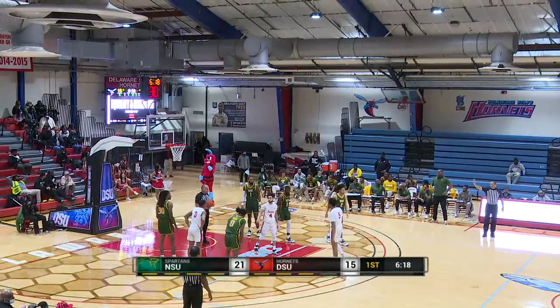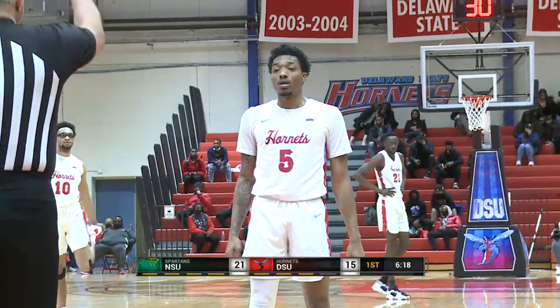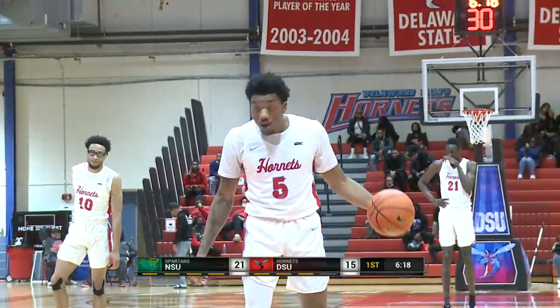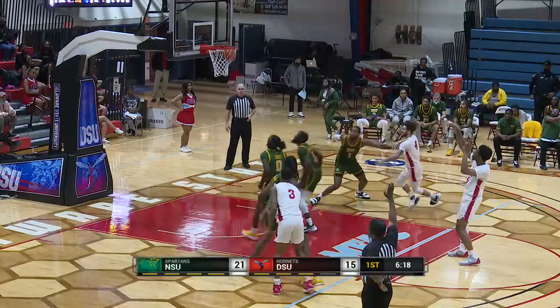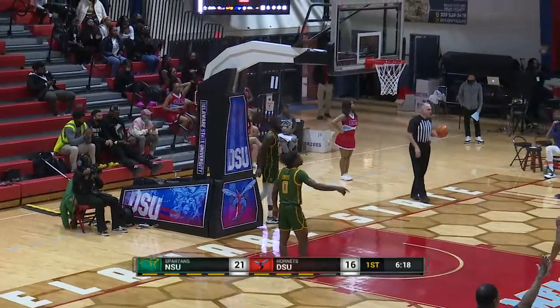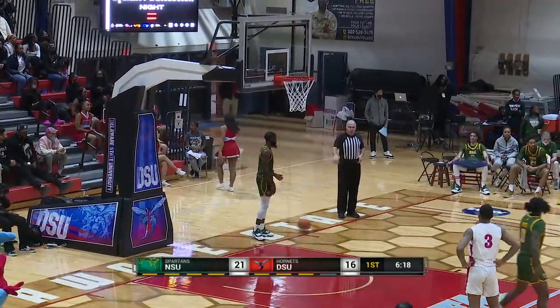This is game number 9 on the season for John Stansberry. He started 6 games so far. Well, now with tonight, 7 starts on the season. He played very well at Howard University too. Yeah, shot the ball really well from behind the 3-point range. And that was 13 points for him that day. That's his season high since he's come into action. He just made the 3-point play there to make it 21-16.